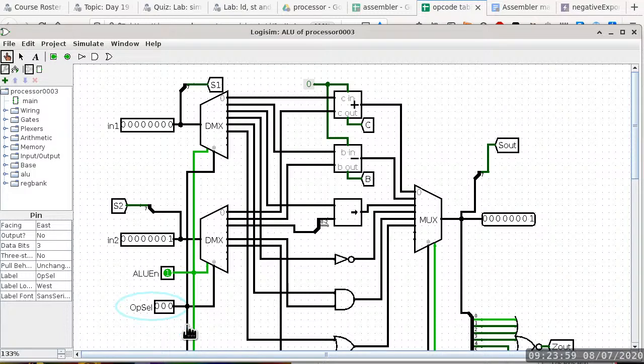So now we look at this wire and ask, how does this input pin, which we know as ALUOP from outside of the ALU, configure the ALU for the operation? We can see it is the select of both of these demultiplexers. When the select of a demultiplexer is 0, 0, 0, that simply means the input is connected to output 0 right there. And same thing with this one, it is only connected to output 0.